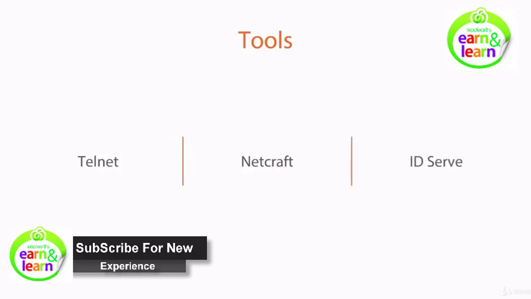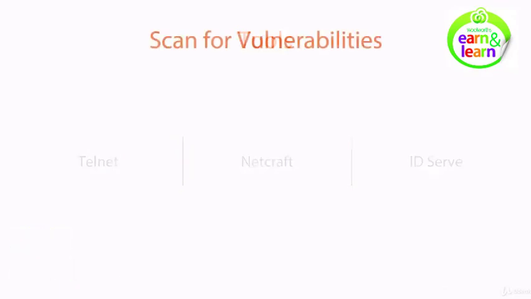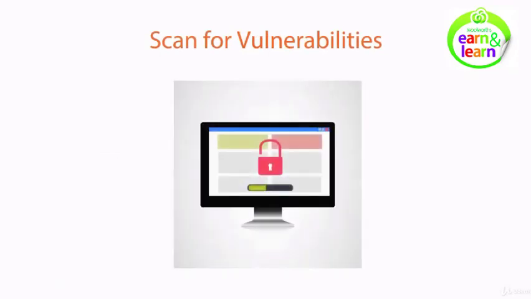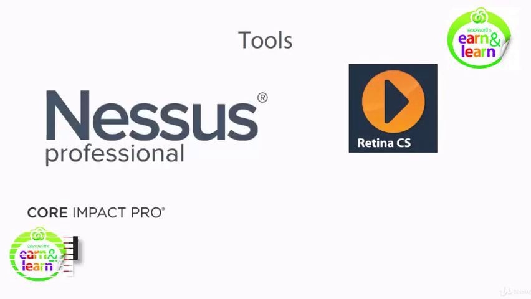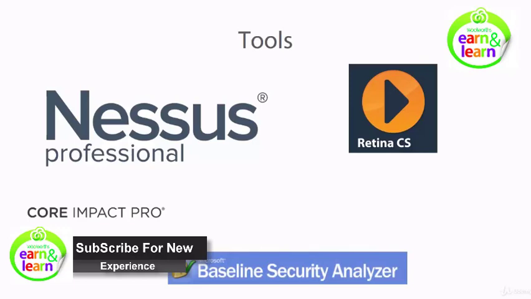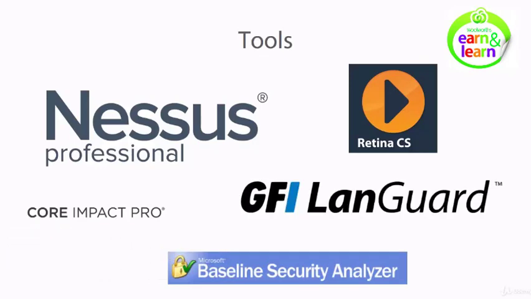Now, once we've gathered this information, our next step is to actually scan for vulnerabilities. Now, scanning the network for vulnerabilities, we can use certain tools. Again, you may have your own preferences. I'm going to just give you some highlights here, but there's obviously Core Impact Pro. There's also Retina. I'm a big fan of Retina. I've used it in the past, as well as Nessus. Believe it or not, Microsoft makes one that's called the MBSA, or the Baseline Security Analyzer, and GFI LandGuard. Our whole purpose here is to try to determine the security weakness or the loopholes of those target systems.